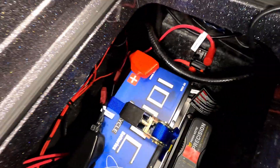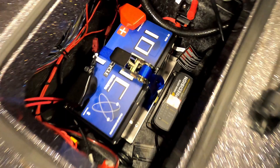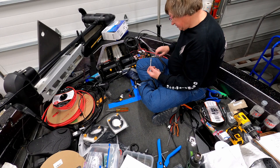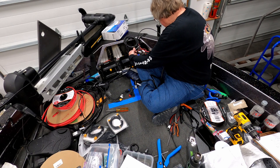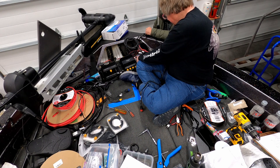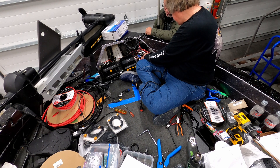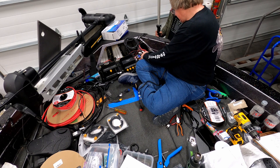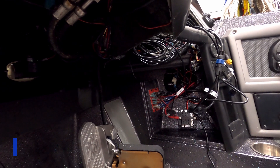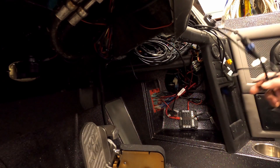The only thing left to do right now is to connect up the AC power cord and program the charger to AGM cycle. So now what I'm doing is connecting the wires up on the bow — we pulled them up through the access tube there. I have everything mounted on a board. You'll see the details of that in the video I do on the bow — basically it's a bow plate to put everything onto. So now what we're going to do is start testing. We're just about ready to test our power — we just turned the breaker on.